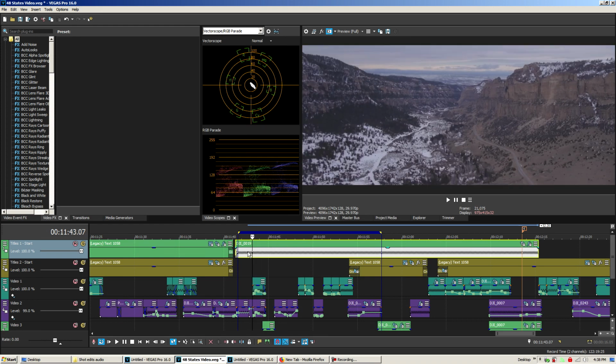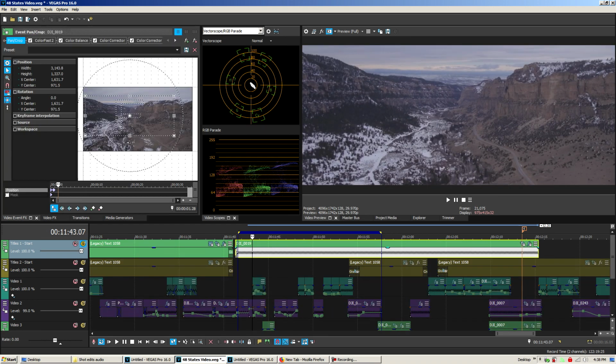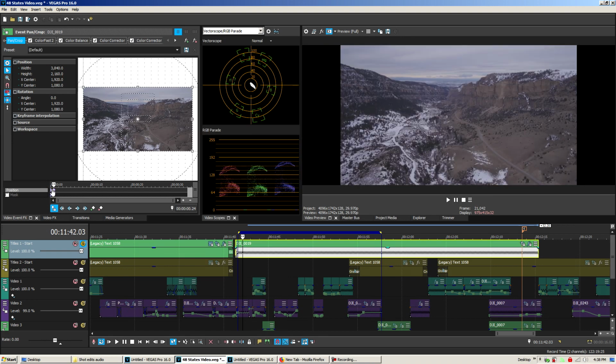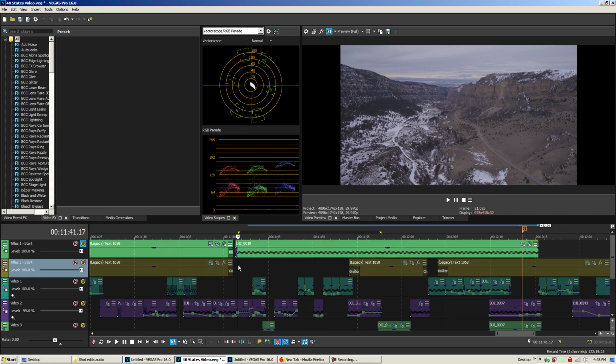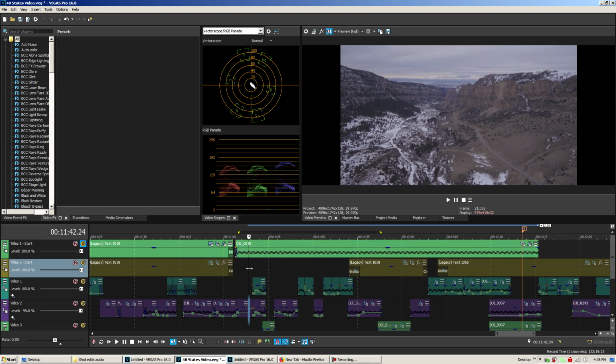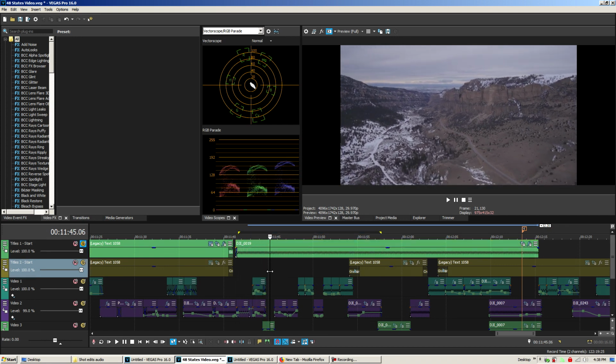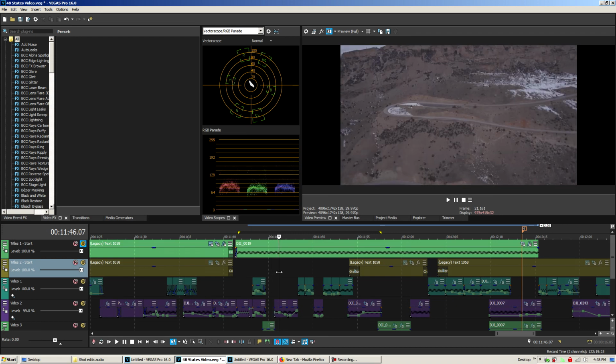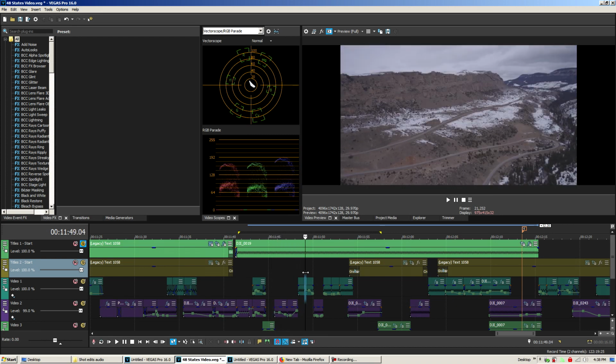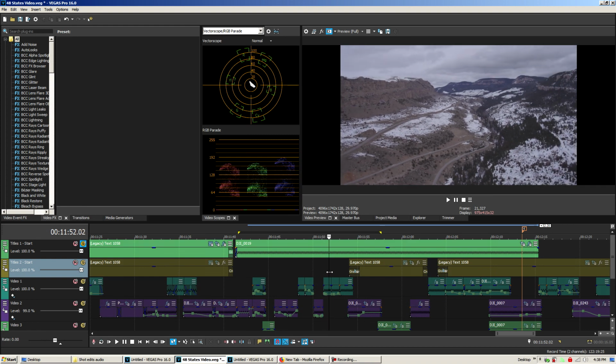And now let's see how it really looked when I bring it back to its original native aspect ratio of 16:9. So you can see, okay, that doesn't look too bad. But then I move down and I move over here and I'm trying to get this framed up.